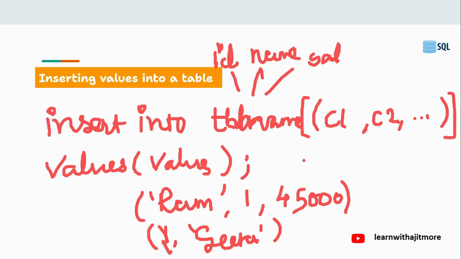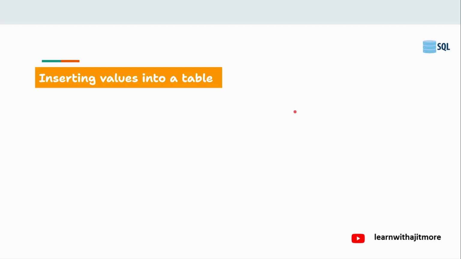Okay? So if you are clear with that rule, when to mention the column names, can anyone tell me? So that I am also confirmed that you are clear with it. When we have to mention the column names, and when there is no need to mention the column names, in insert into student values and the list of values. When there is no need to mention the column names? Quickly. I'm expecting an answer from your side. Otherwise, guys, it will be only one-sided communication.